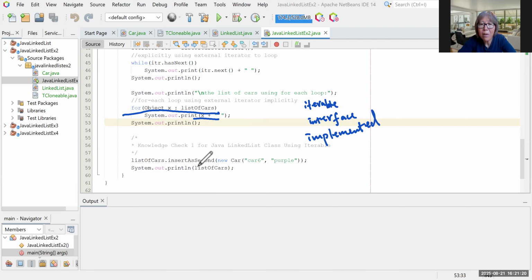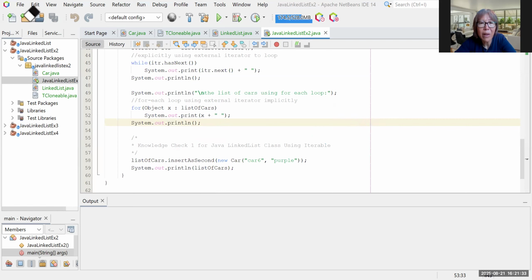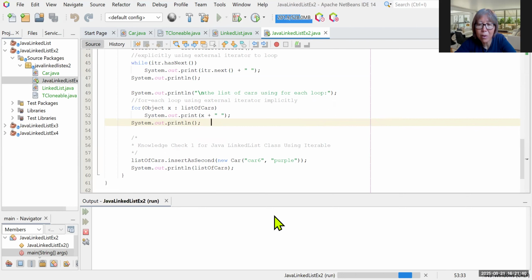And after we understand that, you can also try our knowledge check. What next we can do is run the program to see if it does what it's supposed to do.